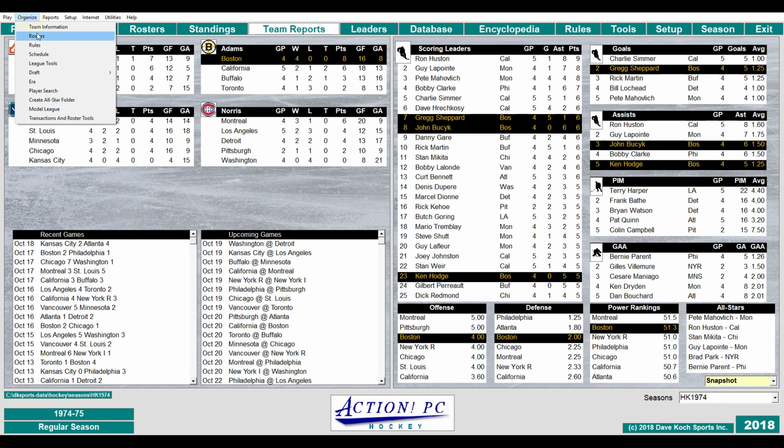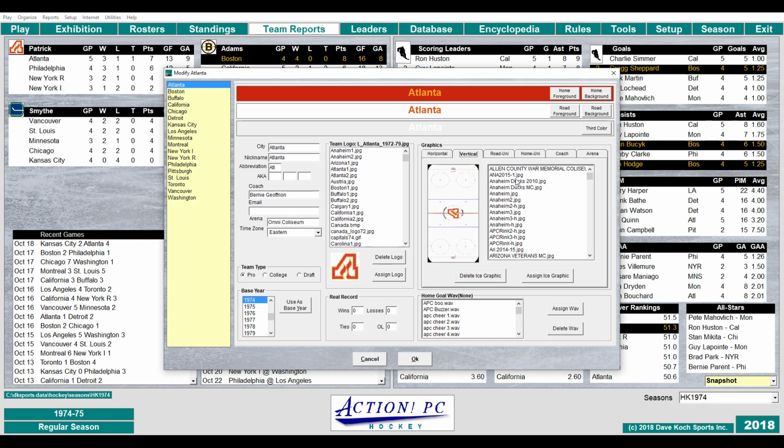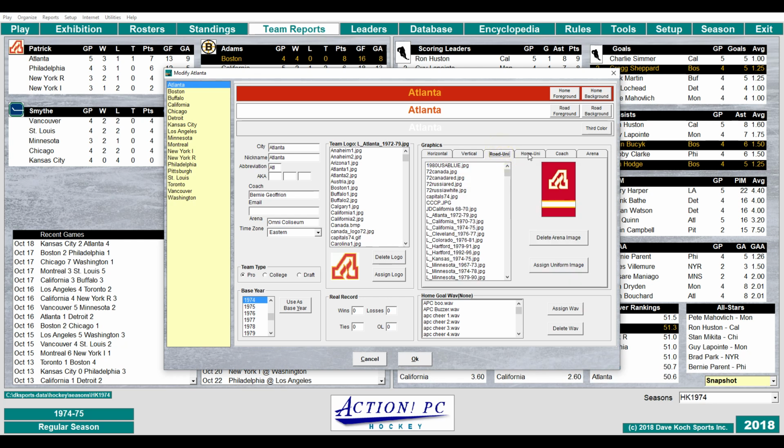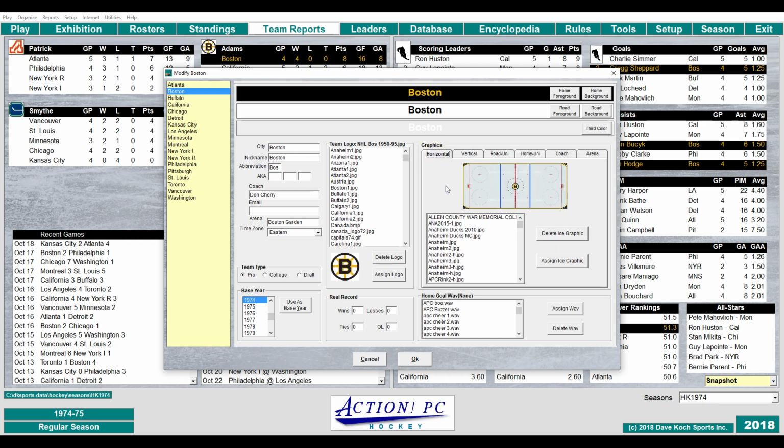So if I go to Organize Team Information, you can see here that I have the Atlanta Flames logo. I have the Atlanta Flames horizontal ice, the Atlanta Flames vertical ice, and then we have the uniforms, the road and the home uniforms, and the same with Boston. Okay, I got the logos here, the uniforms, the vertical ice and the home ice. Some of these graphics I've done myself, and some I found on the internet. There's a whole community out there that has done all the graphics for this game.